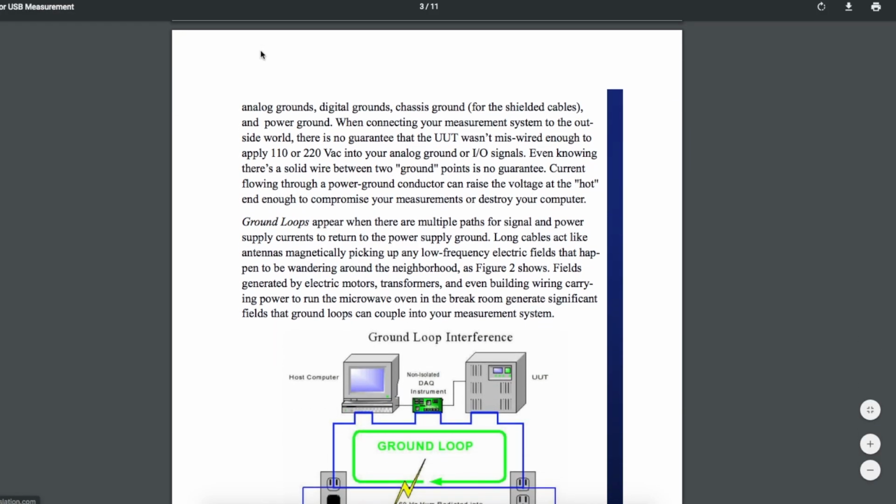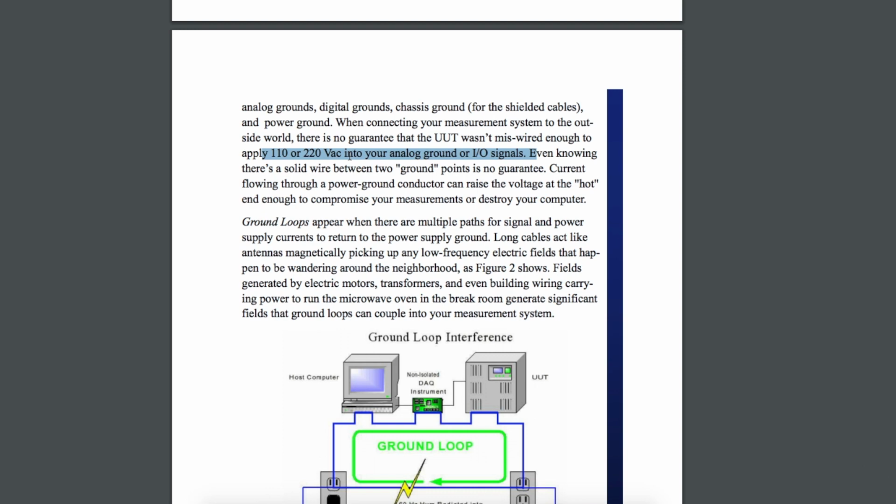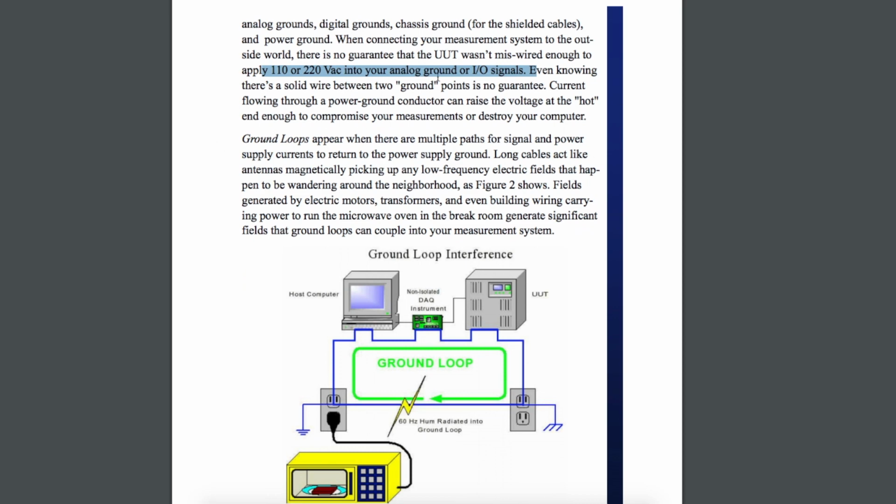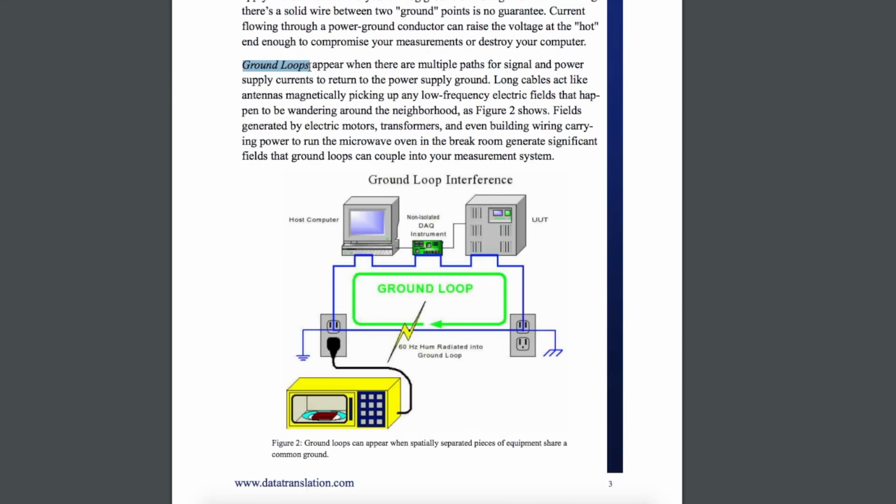Another good reason to isolate, especially if you're doing testing on multiple units and one could be miswired, you end up with a hazardous voltage or just a certain voltage that the circuitry can't tolerate, and it will cause damage. The damage should be limited to one side of an isolation barrier and not cause the whole system to get damaged. Also, ground loops can be eliminated by not having all the grounds tied together.